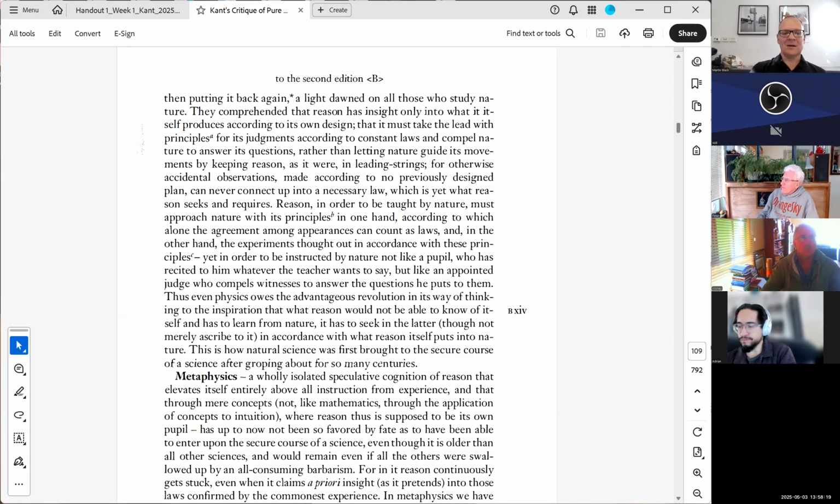Okay. But so is that point a little bit clear, that we must impose upon nature a paradigm if we are going to get to the truth? And what we are seeing in nature is what we ourselves have put there, or what reason itself has put there. That's what he's saying.